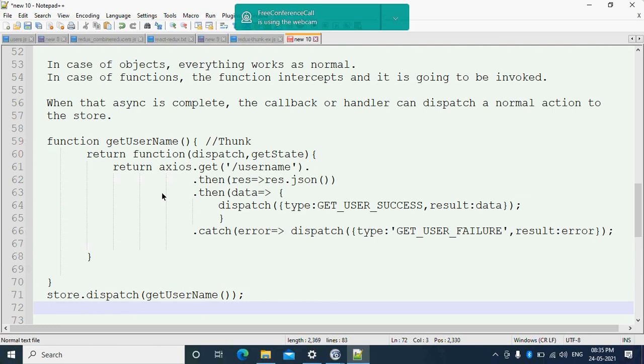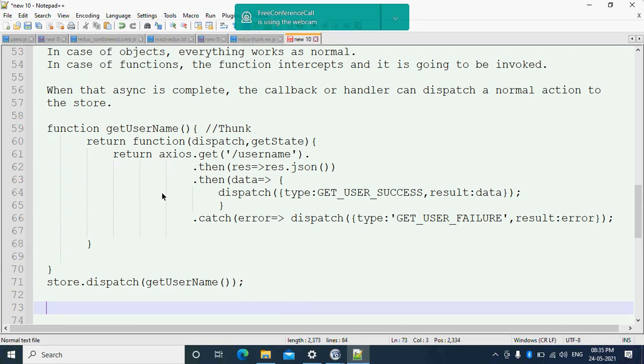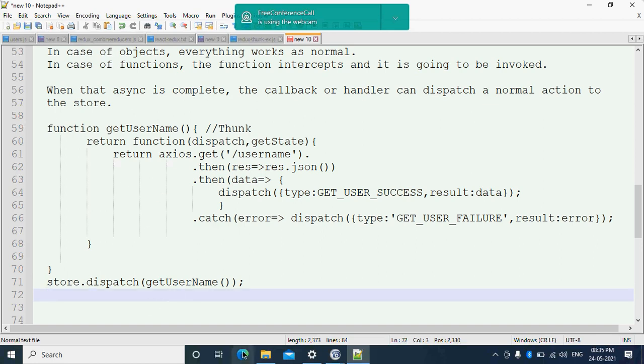So after installing thunk, we have to apply the middleware to our store, right? For that, we have an applyMiddleware function. By using that, we are going to apply the middleware to our store.